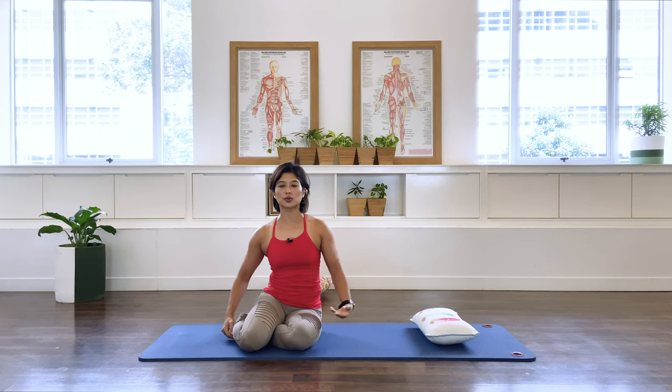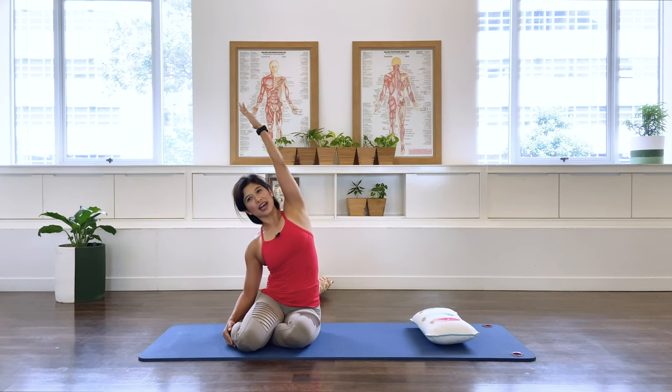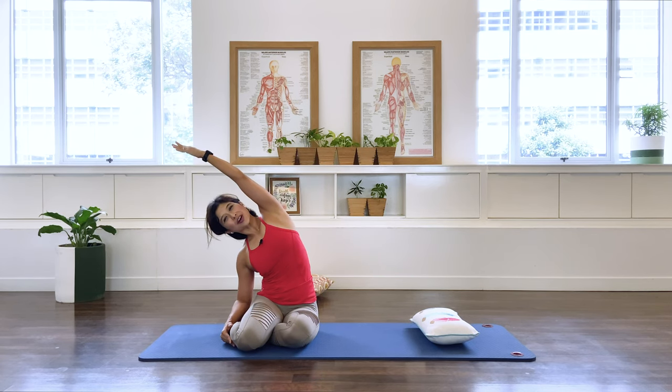All right, I'm going to reach my bottom arm, which is my left arm, reach it up to the ceiling, and then go ahead and stretch over laterally to my right and stay there.